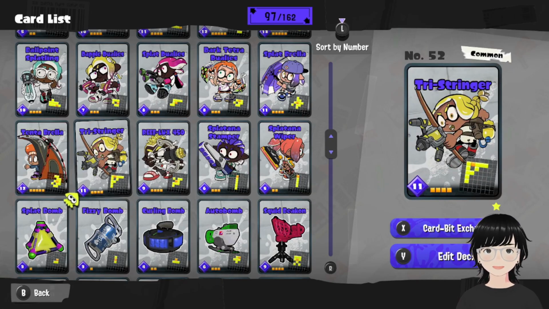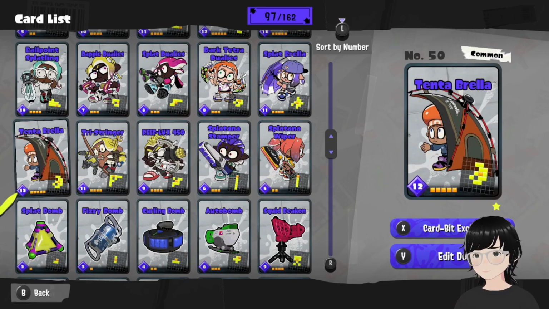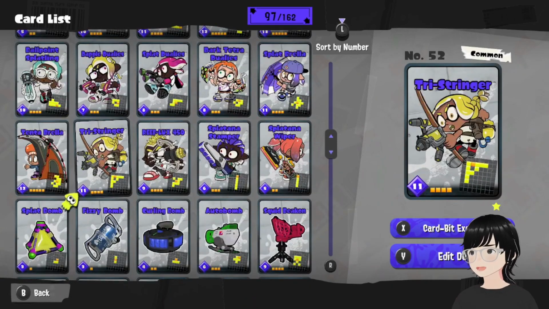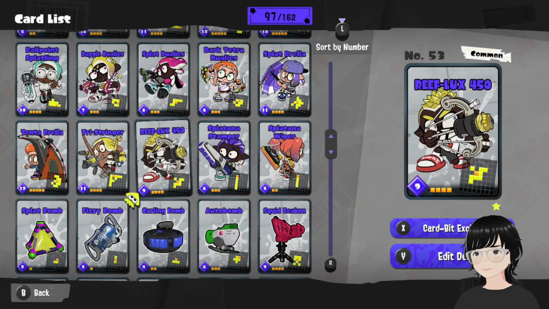Tri-Stringer, love this card, comes in the starter deck. It's a fantastic card for blocking. It's a fantastic card for reach. I mostly use it for blocking though. Tenterbrella, another one of these weird diagonals. Same thing. It's basically just a Marigold with a couple missing pieces, which is the thing. Marigold is so hard to place, and so is the Tenterbrella. It's a huge card, so you might have trouble placing a card like that.